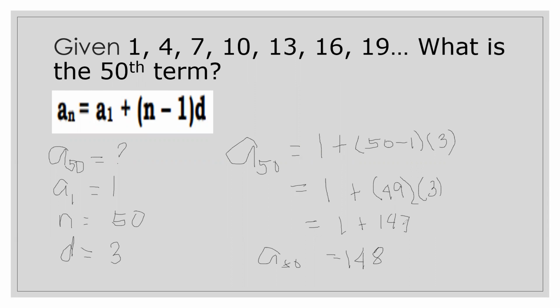Ang bilis. Ang bilis lang. So that's 148. Kaysa naman bumilang tayo ng 1, 4, 7, 10, 13, 16, 19, mas hanggang makarating ka sa panglimampo, it will take you time. But using the formula, mabilis lang na masasagot natin. Especially kapag sanay na kayo using the formula. Okay? Formula is used for easier solving. Okay po. Iba kasi, burden sa kanila ang may formula. Pero kung malalaman natin ang proper way ng paggamit ng formula, mabilis natin masosolve ang isang given. Okay? So, I think this is clear.